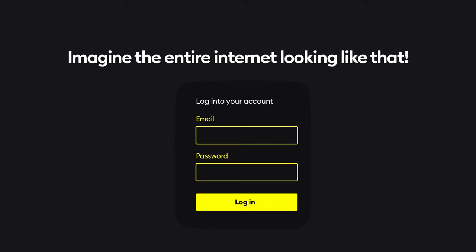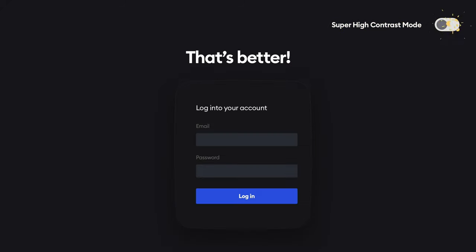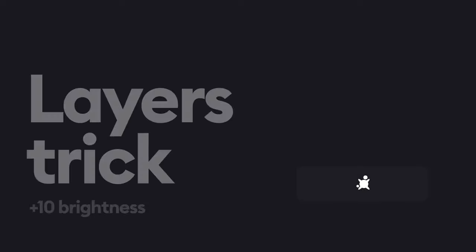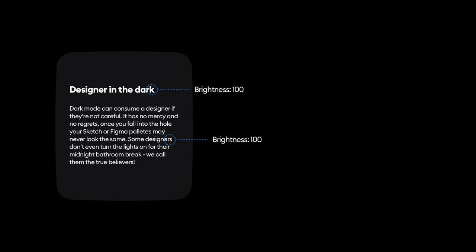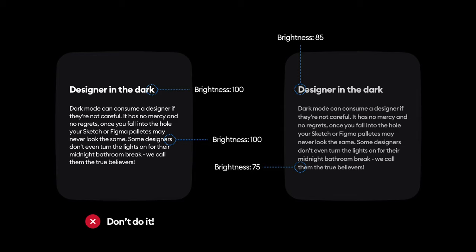Having this as the only option is not enough — super high contrast should be available as a switch or toggle. You can even make versions like that of your projects for your portfolio to show you keep it in mind. For your regular dark mode shots using a couple of layers of brightness to show depth, remember to keep your white text at around 80 to 90% brightness. That will reduce the contrast a little while still keeping it high enough to be readable, and the end result will be more pleasant to look at for most people.